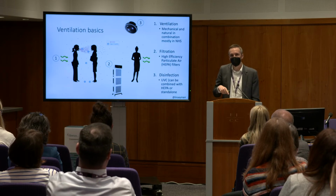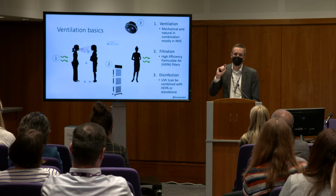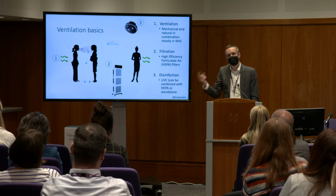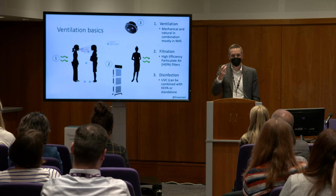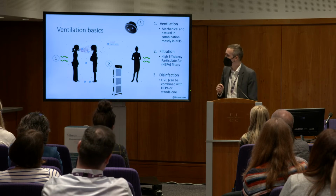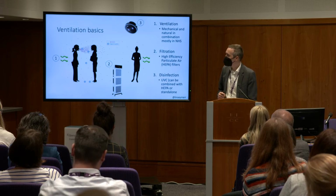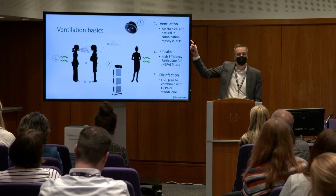That was a prerequisite from Addenbrooke's, that we disinfect the filter so that when we change the filters, there's not a risk of those things going back into the environment and potentially causing a problem. So two, and that unit there is sort of combined 2 and 3. Actually, I think the future is probably 3.